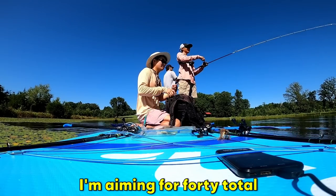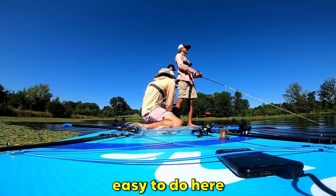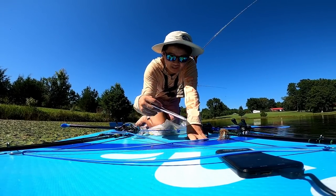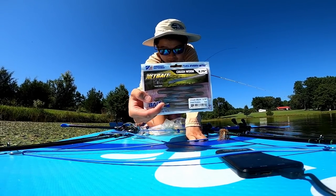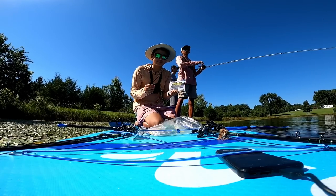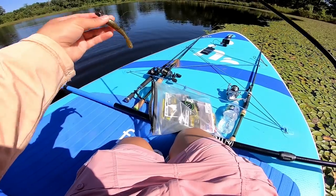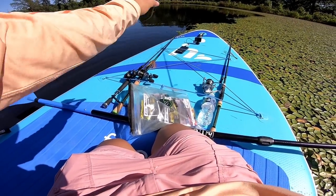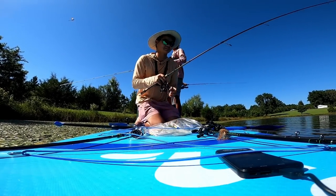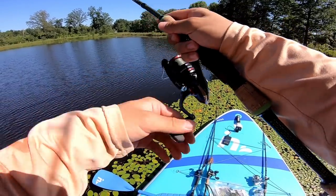How many things are you going to catch today? I'm aiming for 40 total — that could be really easy to do. For those of you guys who are actually taking the time to watch, I'm going to give you a sneak peek of some new baits coming out on the market. A while back, Bait Fuel — which is a new fish attractant — came out, and now they're starting to make baits that have Bait Fuel already in it. This is going to get first cast; it's got a little chatterbait head. In a pond like this there are definitely leeches around, so I'm just going to drag it slowly on the bottom.